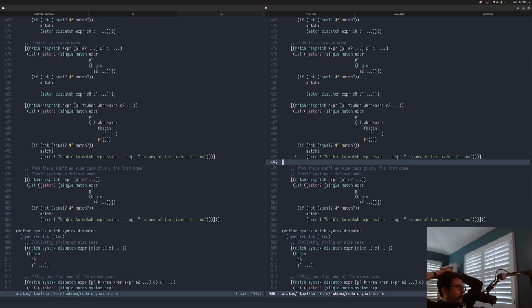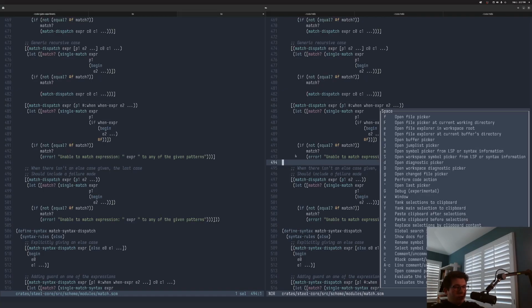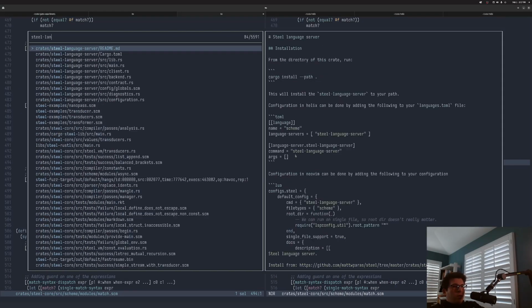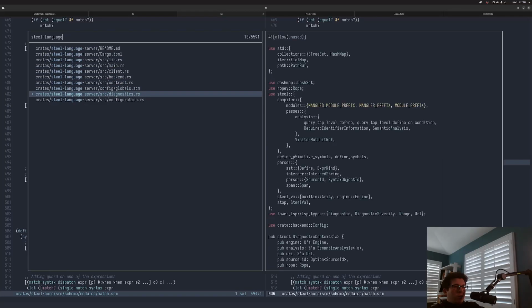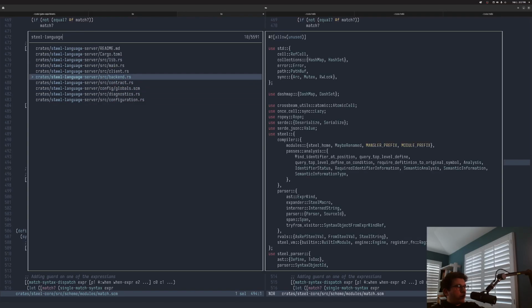So you could add rules based off of pattern matchers against your source code. Let me see. I don't remember where I did that.